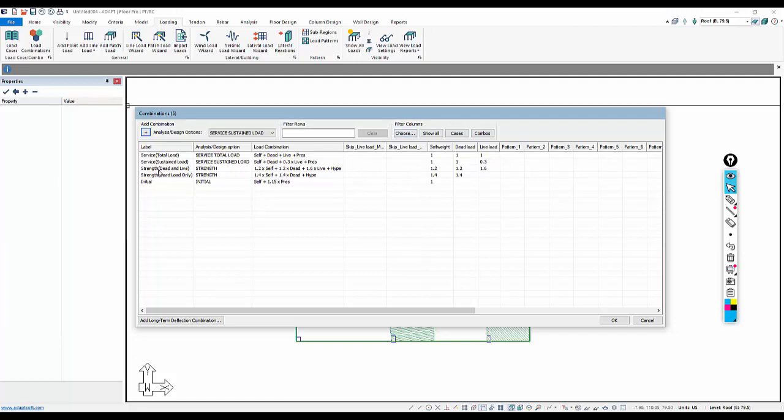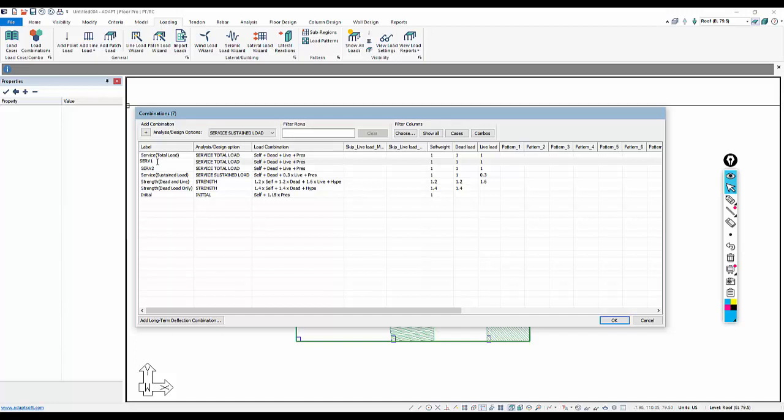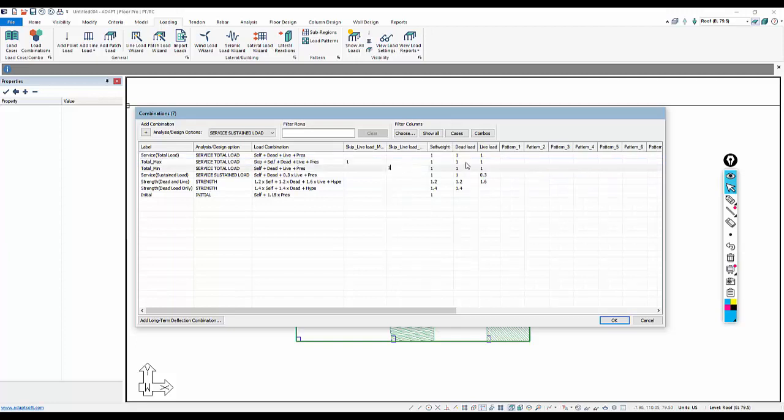So if I wanted to evaluate deflection, for example, for all of my patterns, I might include, instead of including live load, I might go back, actually let me leave that there and I'll clone this combination. So let's clone this. I'm going to clone that one and I'm going to call this, we'll call it total max, and I'll call this total min. Okay, and we're going to set this to, this should be max here, so we'll set that to 1 and this to 1. I'm actually going to remove the live load here.